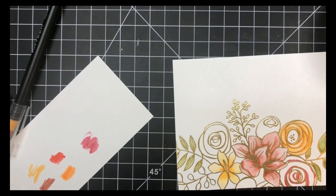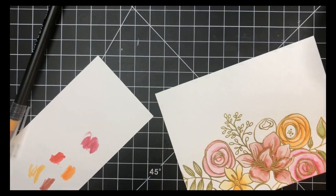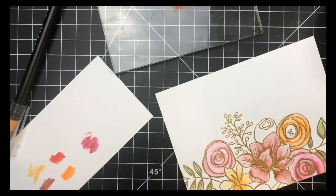So once I had all of the water down and I let it do its thing and blend out, I will go back in and add a different color to it, just to darken it up and make it a little bit different than that first flower that we colored. And because the flower is still damp, I don't take the pen right to the flower. I'll scribble some of that onto an acrylic block and then pick that up with my damp paintbrush and just add in a little bit where the darkest areas will be.